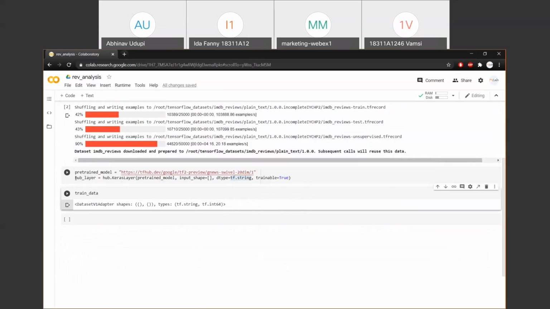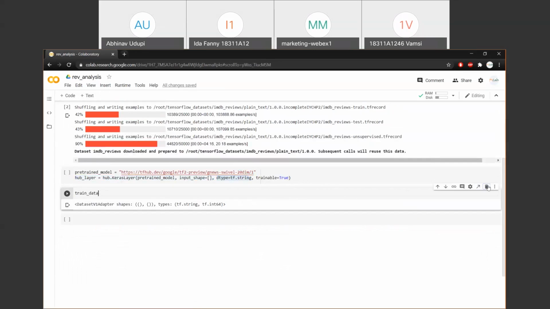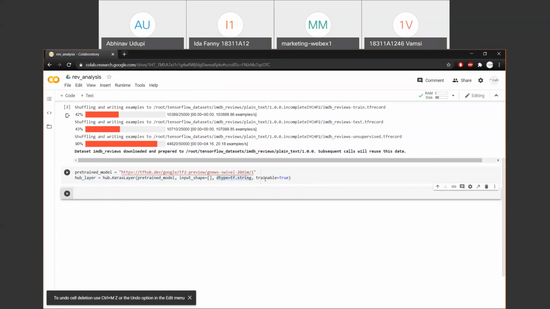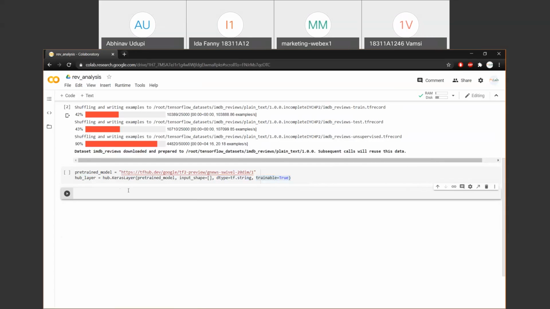So I am informing the hub layer that the dtype will be string. And then I'm setting it to trainable, because it is not a trained model. I named it pre-trained model, but it is just a network that is there. We have to train it as it goes on. So trainable equal to true is what I set. Okay, I'll just execute it. Okay, yeah, so we have it executed.